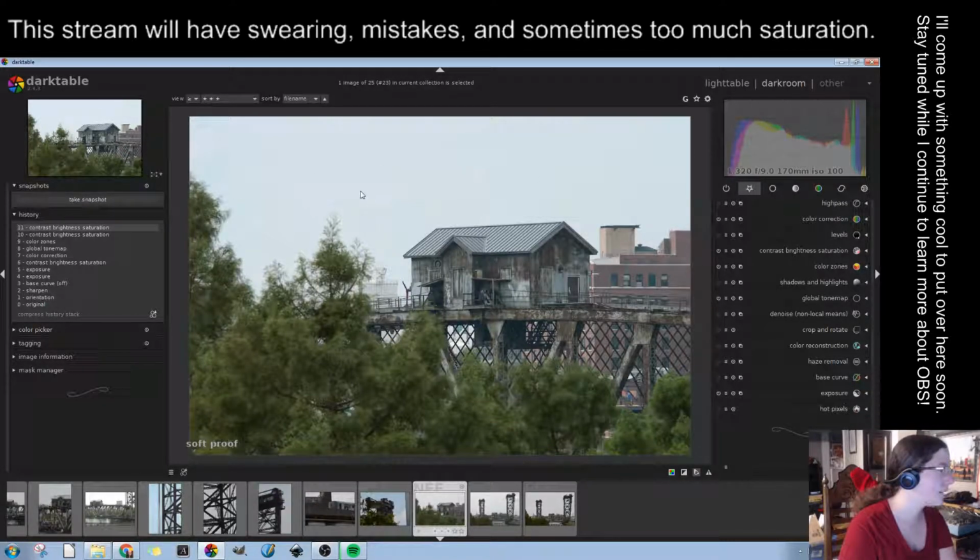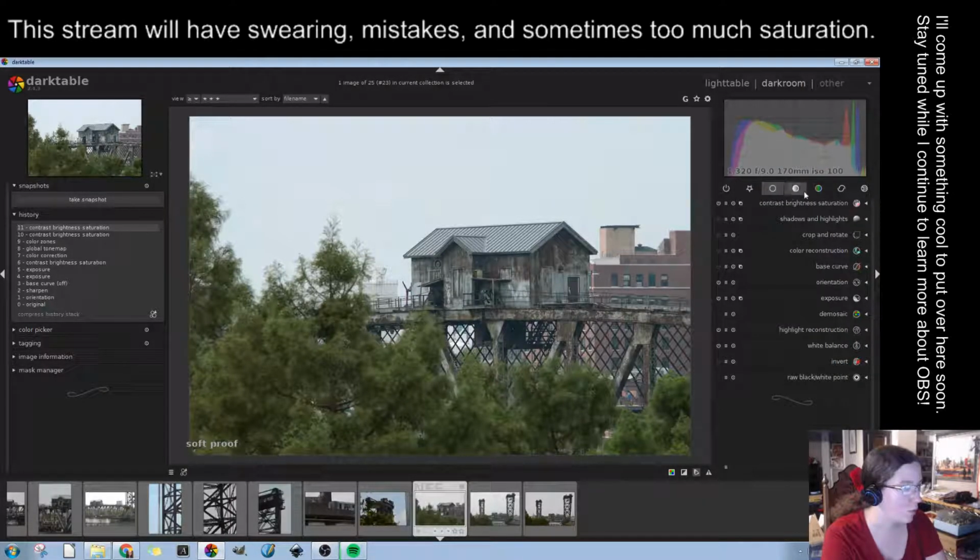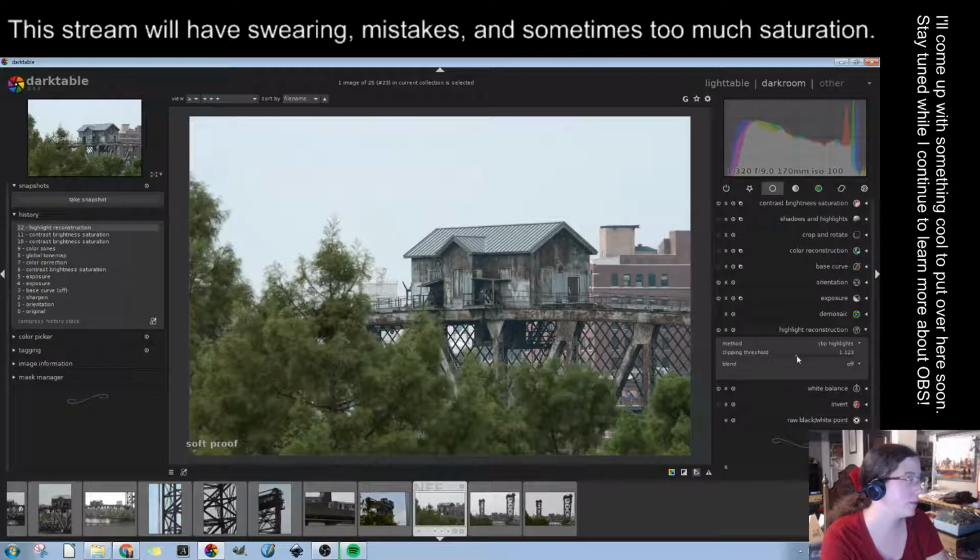There's a little bit of cloud detail that I can see, and I'm trying to figure out how to bring it out a little bit more. We're learning together. Highlight reconstruction. Hold on, let's see what highlight reconstruction does, guys. What is this?